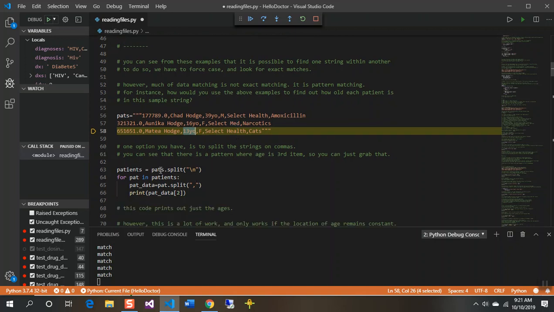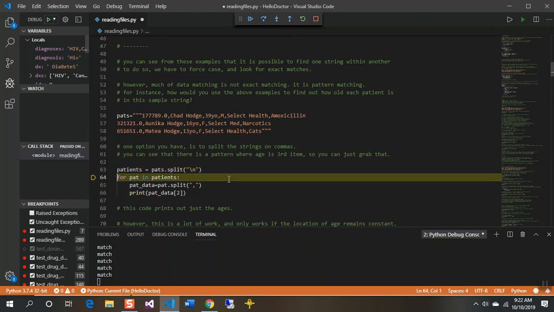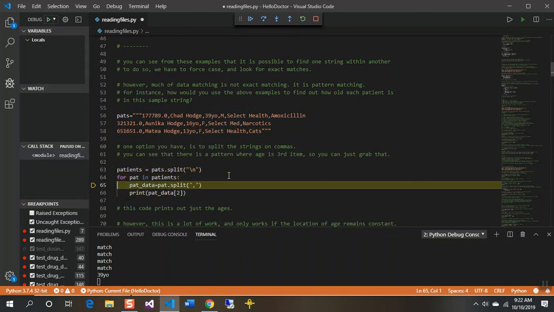Well, just like I said, we would go grab this list of strings. We would split them on the new line. So that means each row is going to get its own line. And then for each patient, we're going to do split on the comma. And then we're going to go look at the third item in there, right? So 0, 1, 2. And that would work. That would give us the 39-year-old. Let's look at that just to prove that this would probably work. I don't think I've actually tested my code.